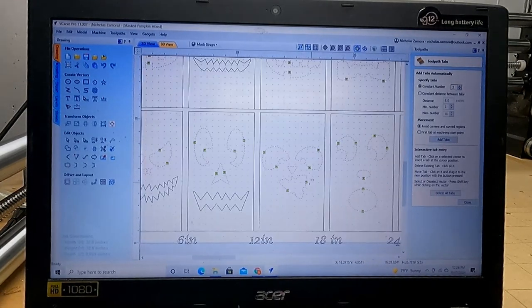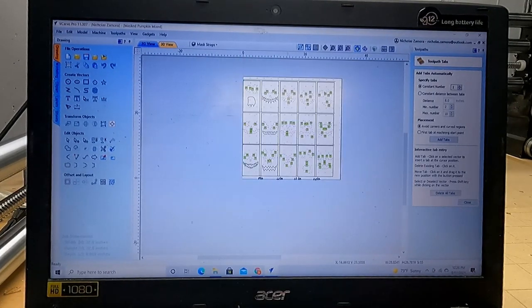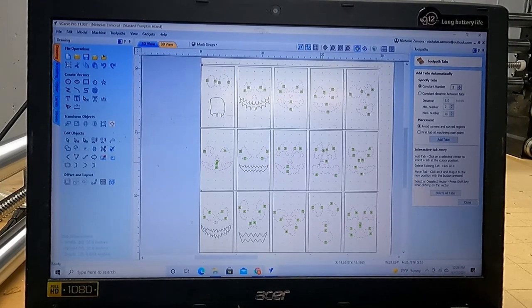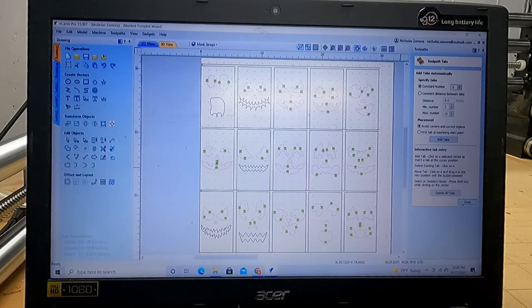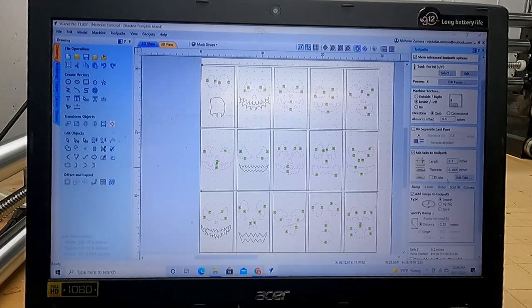It's not too difficult, but like I said, when you cut the first time, you'll see what parts mess up or this or that. Like, you don't want these parts to break free because they'll come and hit your end mill and possibly slap it and break it, which won't make you very happy. So make sure that you do have tabs in there.